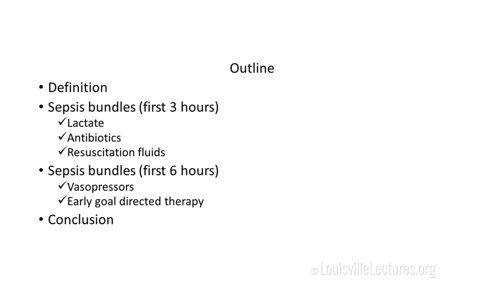So this is the outline of my talk. We're going to start with the definition of sepsis, then the sepsis bundles. These bundles come from the sepsis guidelines that were published in 2013. And then we'll talk a little bit about lactate, antibiotics and resuscitation fluids. Then we'll talk about the sepsis bundles that are supposed to be done within 6 hours. We'll talk a little bit about vasopressors, early goal-directed therapy, and then we're going to conclude our lecture.